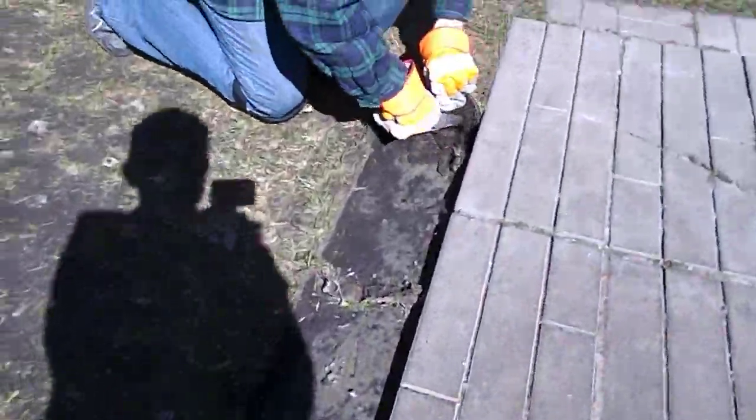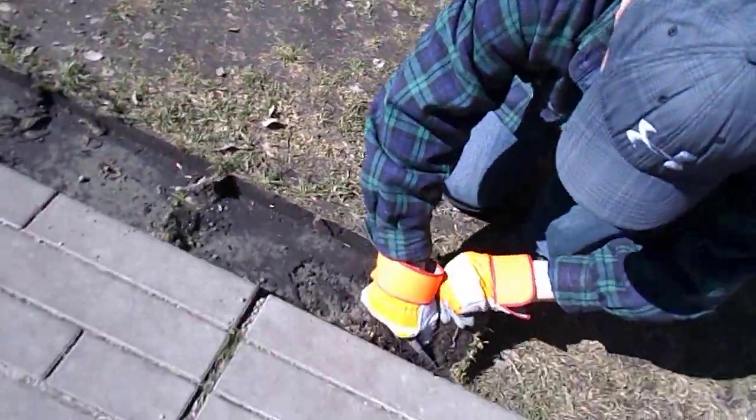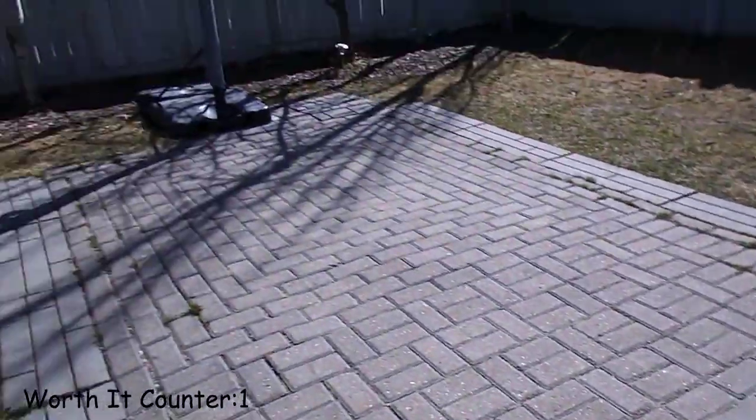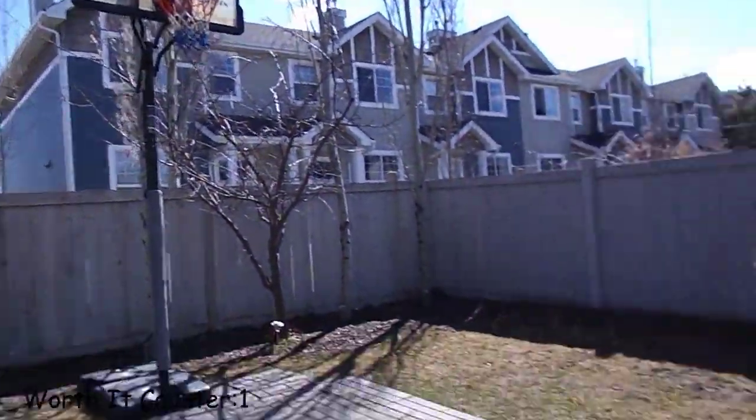We started by cutting the grass where we want to put the new bricks, and we've kind of traced it out, drawn it out. You can see the cuts there. Now we dig it up by doing this. It's hard work, but when you're done, trust me, it's worth it.